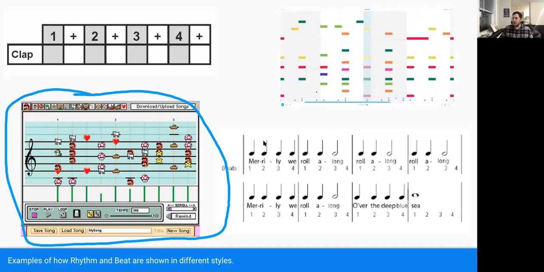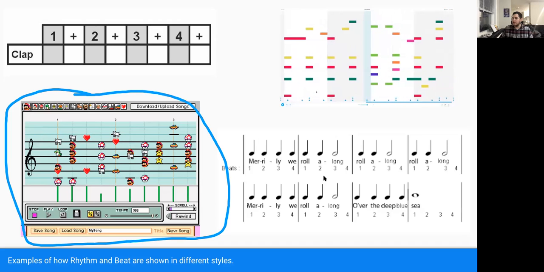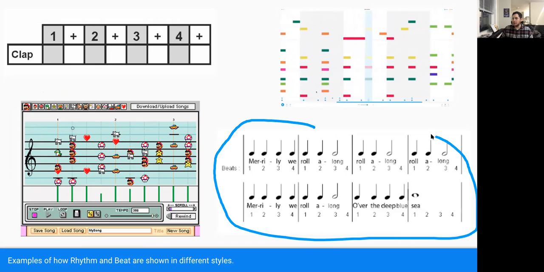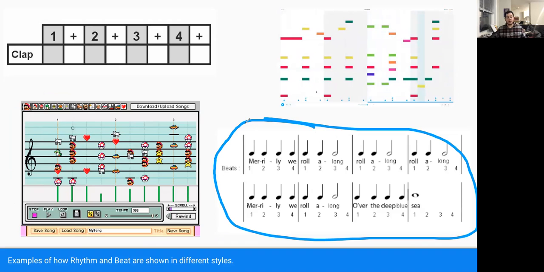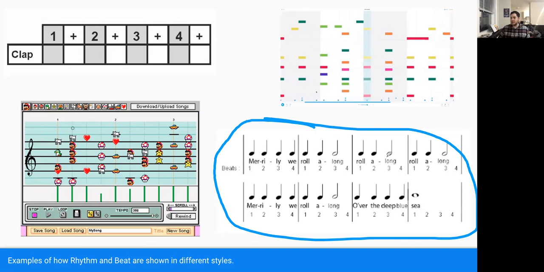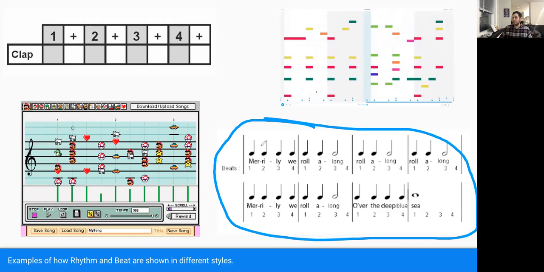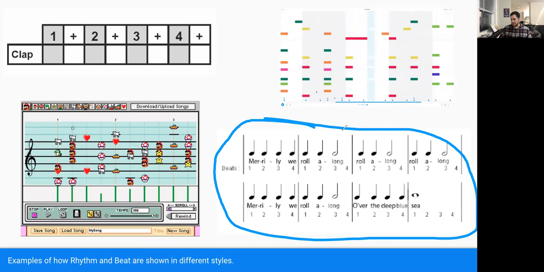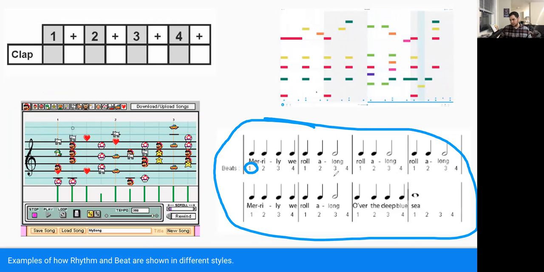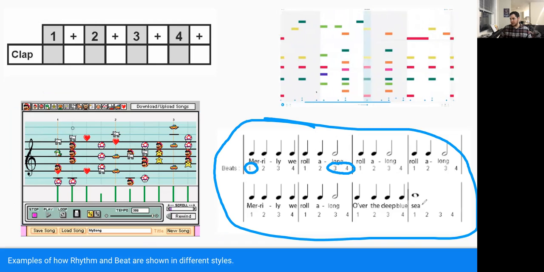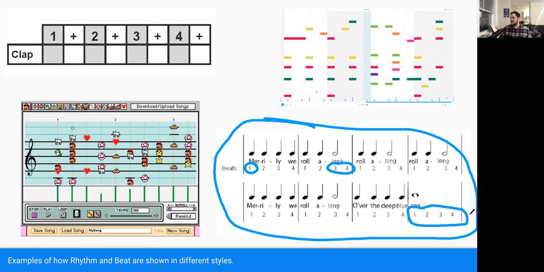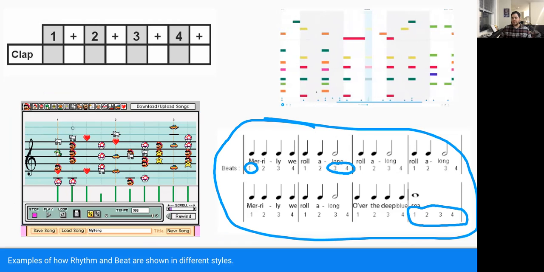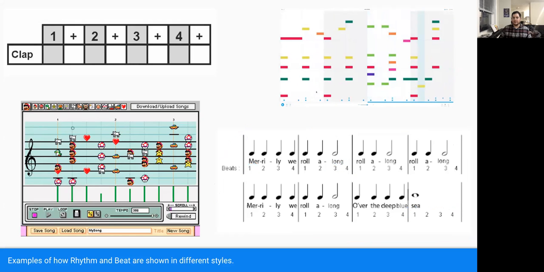Well, when we're using real musical notes and real musical notation, we are going to use these symbols here. And this is an example of a song that our classmates in 3C, 3D, and 4A are playing on the recorders this week. And as you can see, some of these notes are just one beat. Some of these notes are 2 beats. And another of these notes is actually 4 beats. Each one is a different length, different symbol, different length. And we'll talk about that even more right now.